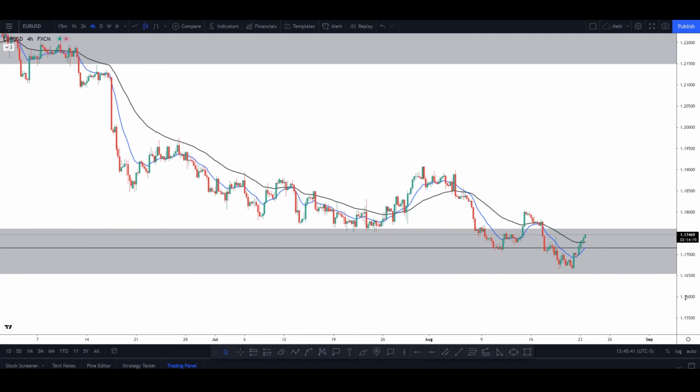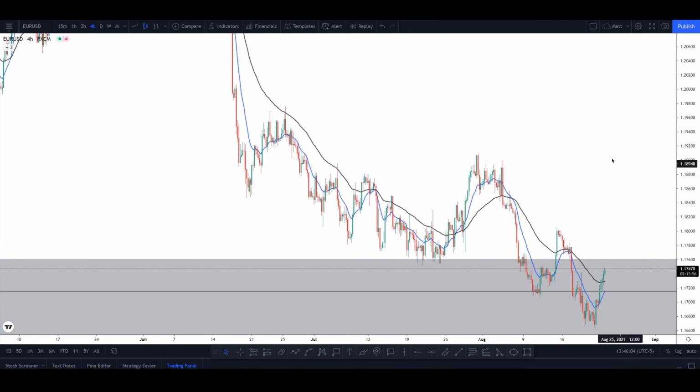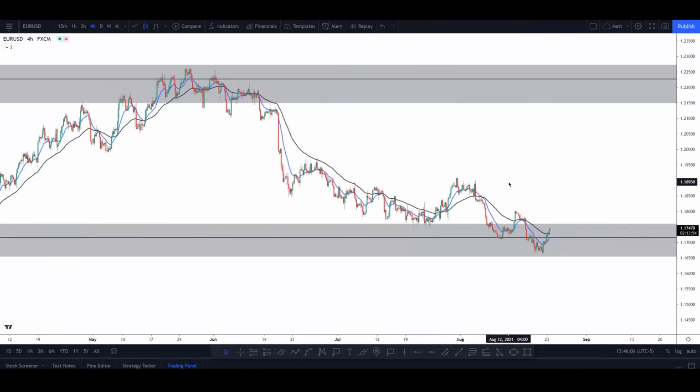And if you'd like to have multiple support and resistance levels drawn at once, then simply be aware of the fact that this is a much larger region of support and resistance. So if you're looking at the smaller time frame, it's not going to be as useful. But one thing it can be useful for is to show you that when price action is approaching this on the smaller time frame, in this case the smaller 4-hour chart, this region will have more strength compared to the smaller levels of support and resistance.